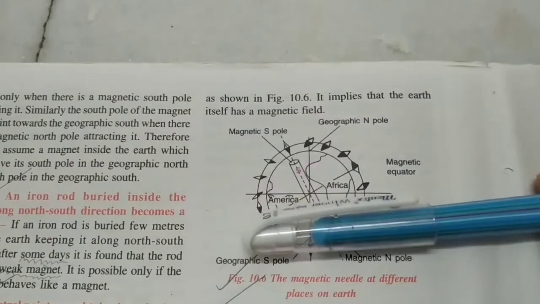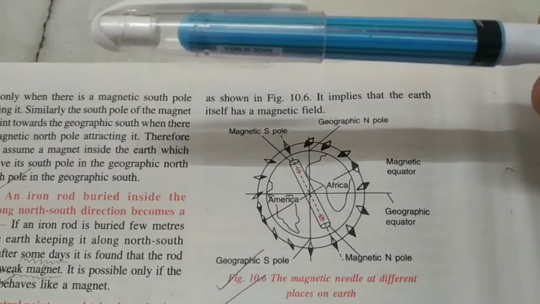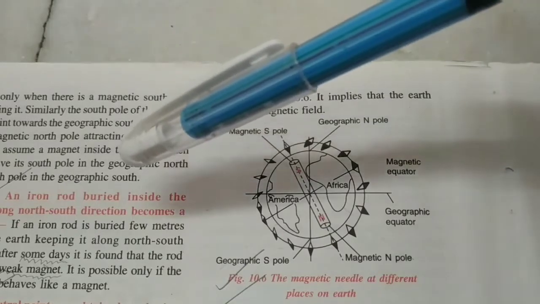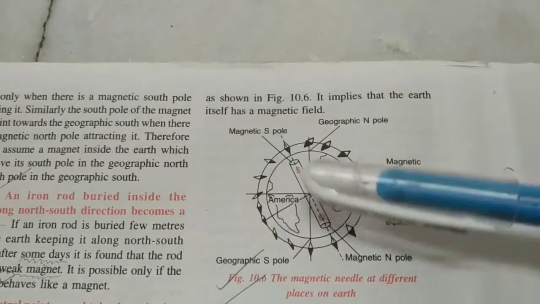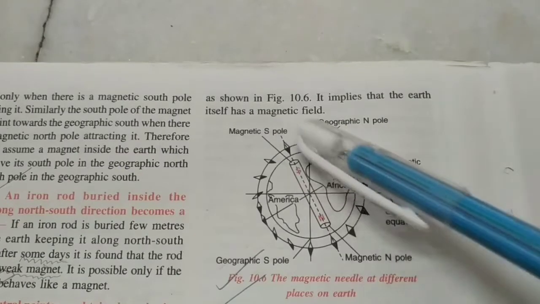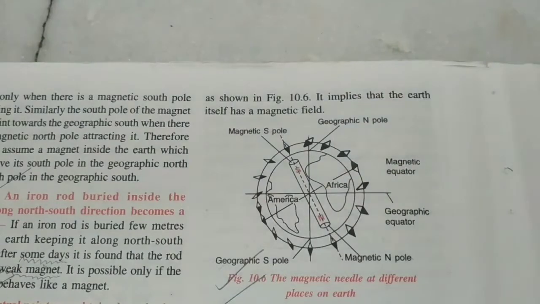If there was no magnetic field, it would have remained horizontal everywhere on earth due to gravity. But near the North Pole or near the South Pole, why is it not resting horizontally? Why is it getting tilted? That means there is some magnetic force of the earth acting on the needle. In fact, at the South Pole or at the North Pole, it rests vertically. And at the equator, it is horizontal. So this is another evidence of it.